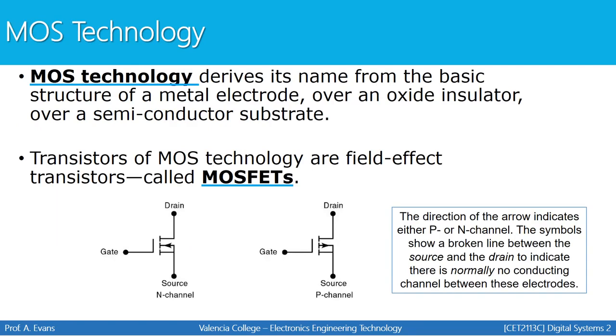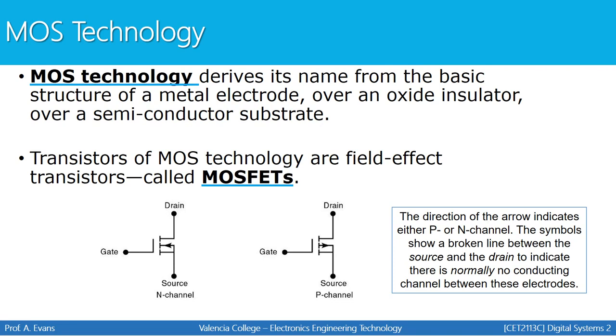So first I'm going to quickly go over what MOS technology is. If you think about some of the examples that were shown in the last video, I mentioned that we were going to go a little bit deeper and show you what was behind the curtain when we think about the symbols that we see for the AND gate, the OR gate, the NOT gate, etc.